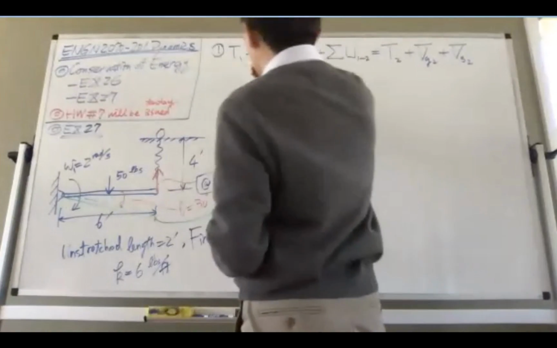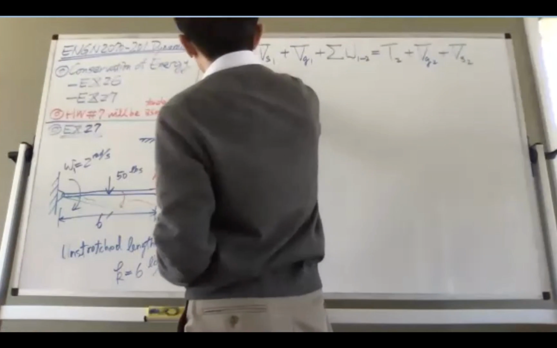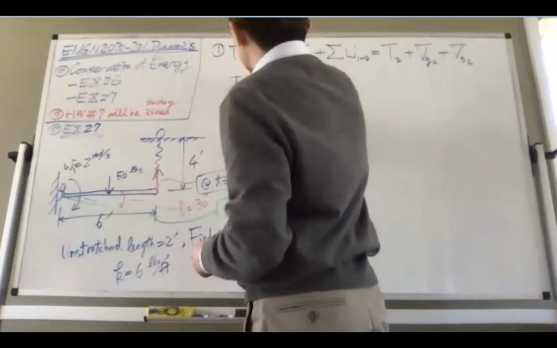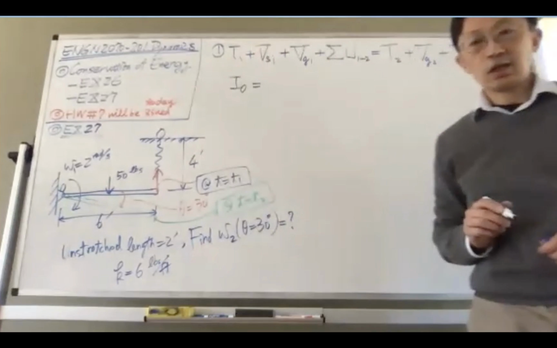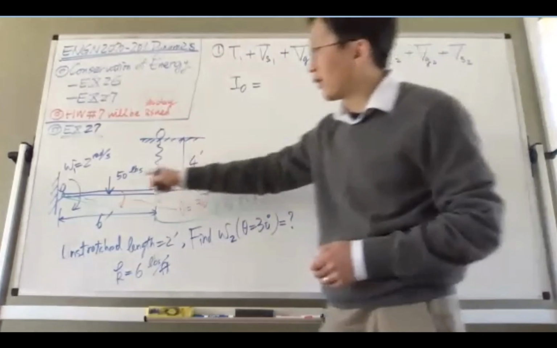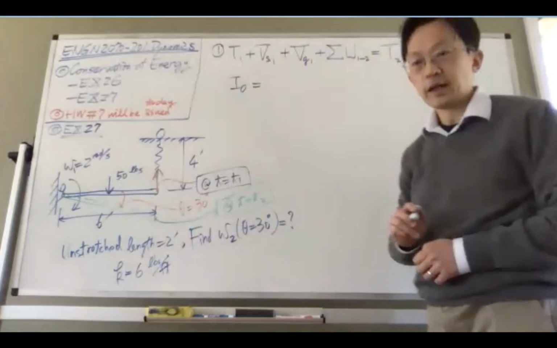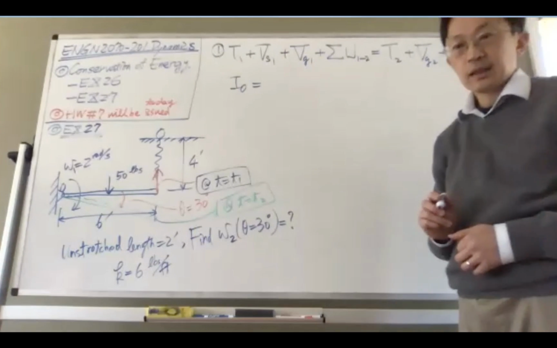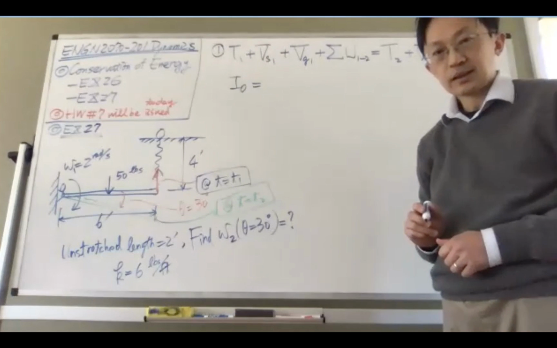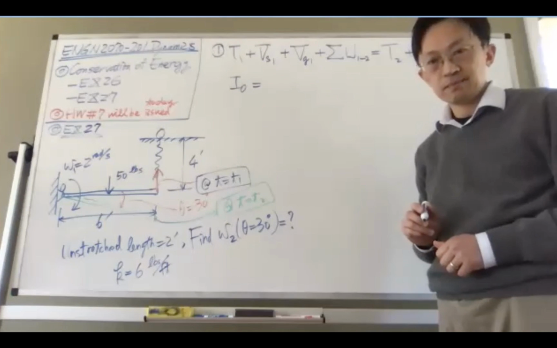And so from here, we will calculate the kinetic energy when t equals T1. Now, how do we do that? In order to do this, you have to calculate the mass moment of inertia at the point of rotation, so just call it this point O. That means I naught equals, what is the expression of I naught? It's not at the center of gravity, but at the center of rotation for a slender bar. At the center of gravity, we know it is 1/12 times total mass times the span squared, or L squared, right?